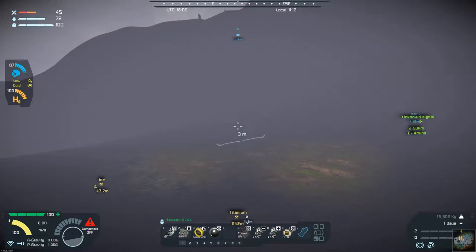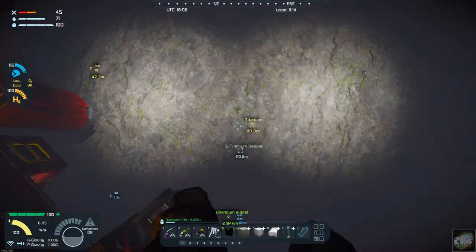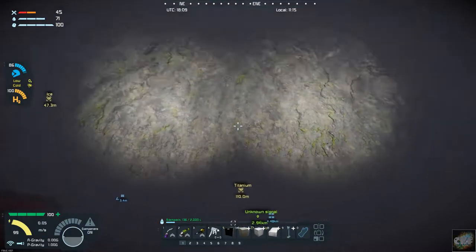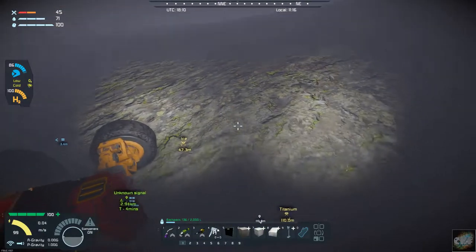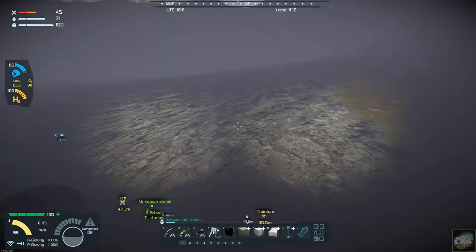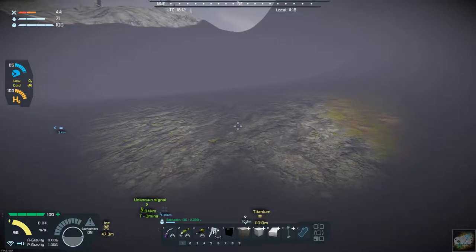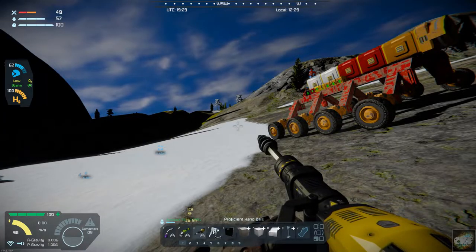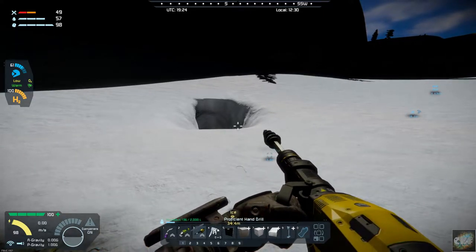So, I tell you what, I am going to hop out right here, and the titanium looks like it's right straight down. I am going to walk over to the other side and then start drilling towards it right here. Once I get down into the titanium pit and I find it, I will catch back up with you all. Okay, I have got down to the titanium ore.